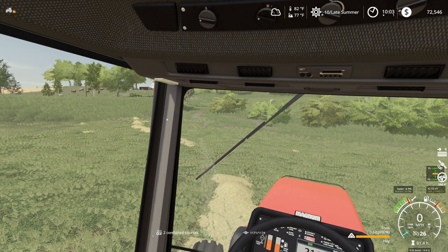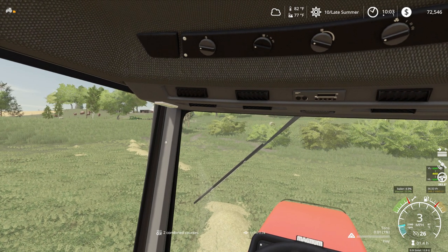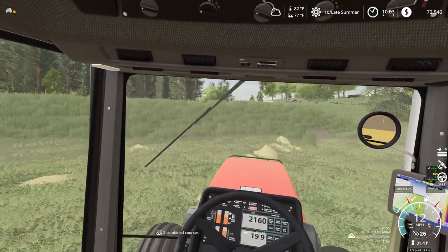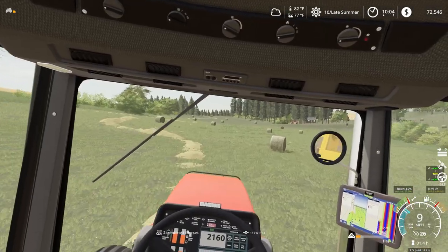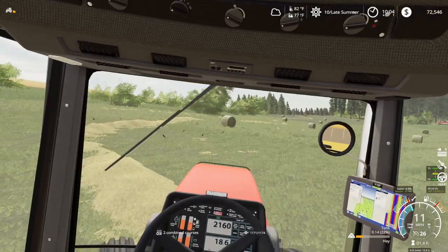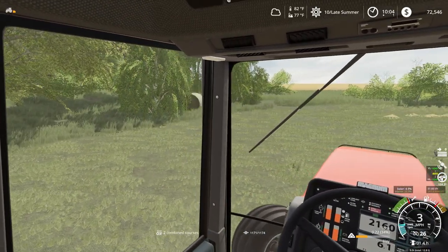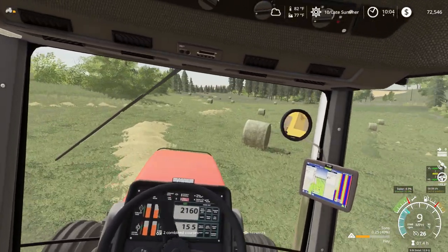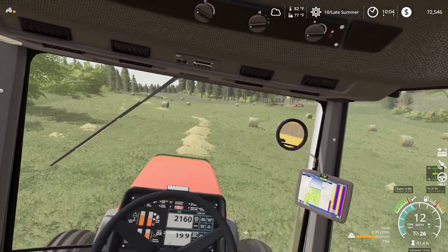Got a few more scraps to get on this field, and then we are done baling. I think this is the final baling of the year. At least I think. Alright, just got one last pass around. This is an awful windy pass, that's for sure. How did that bale get up in the trees? How does that happen? I don't remember backing that bale up into the trees.